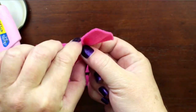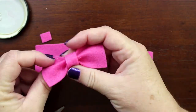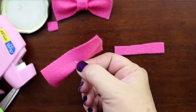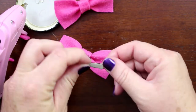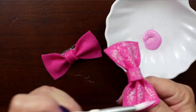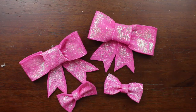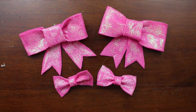The hair bows are much simpler. Use a small rectangle of felt and pinch the middle. Glue the middle together. Then wrap a small strip of felt around the center and glue it in the back, trimming any excess. Then add an alligator clip with hot glue. Once again, I added some sparkle. Once the glitter paint has dried, your bows are ready to clip right onto your boots and wig.